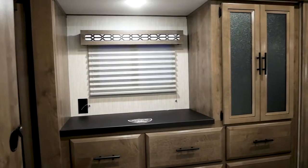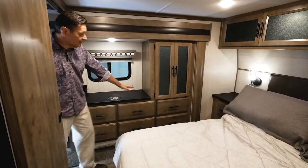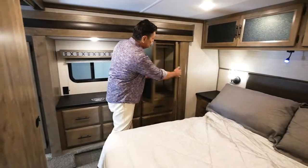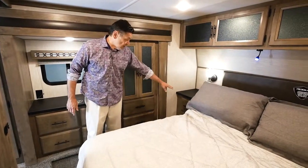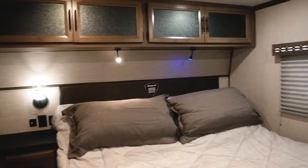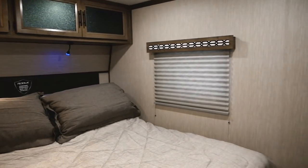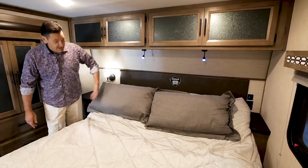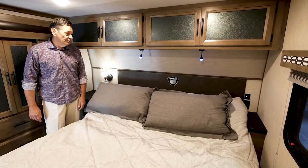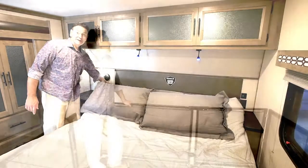The master bedroom on the 371 continues with the slide out featuring a bank of six drawers, a really nice vanity area, another wardrobe space, and two big drawers on the side table of the bed. The bed itself is a king size that comes with the comfort powered bed lift system. As you can see, the bed is currently up for reading at night — if you need it down for sleeping, you just push a button.